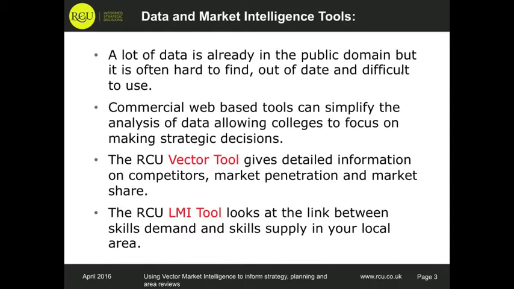Obviously, we do a whole range of research and supporting sector tools such as Vector and the LMI tool. Very briefly, the Vector tool, which most of you already have, provides detailed local community information on your market presence, your market share, who your competitors are, who the other providers in your area are, and where there is an overlap of provision. And the LMI tool, a more recent product, looks at the link between skills demand and supply of apprenticeships in your local area as well. We're not going to look at the LMI tool today. We will do another session on that, but we'll look at the Vector tool in more detail today.